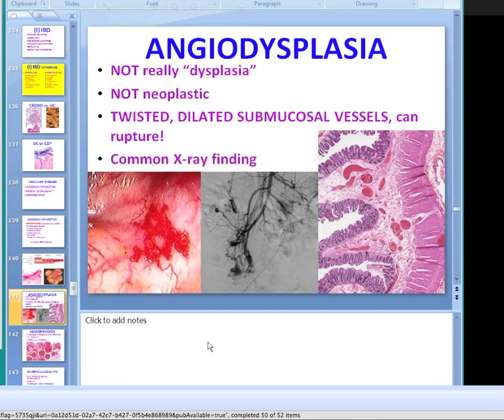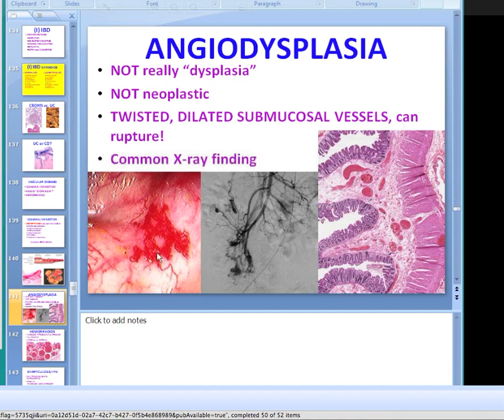Another type of vascular problem, very, very common. Radiologists love to make this diagnosis because they do angiograms and they see twisting and turning of these little blood vessels in the colon, and they call this angiodysplasia. And it's not called dysplasia because it's going to progress into a blood vessel sarcoma. It's called dysplasia because it's twisting and turning and not behaving nicely. So, unfortunately, we should have never let those radiologists invent pathology words.